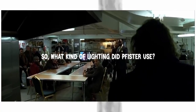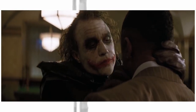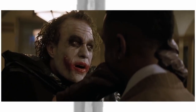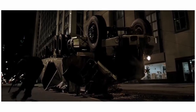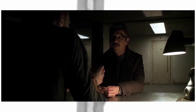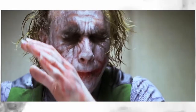What kind of lighting did Pfister use? Throughout, he uses low-key lighting quite prominently, as even though a lot of the film is set at night and it quite literally has 'Dark' in the name, it also just fits the story. One of my favourite examples of low-key lighting is the good cop, bad cop scene, mainly due to the juxtaposition of darkness and light, whether it's between Gordon leaving or just the other room.